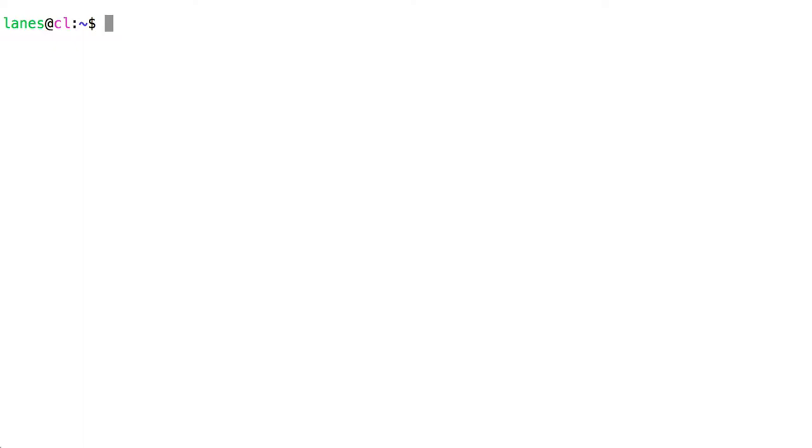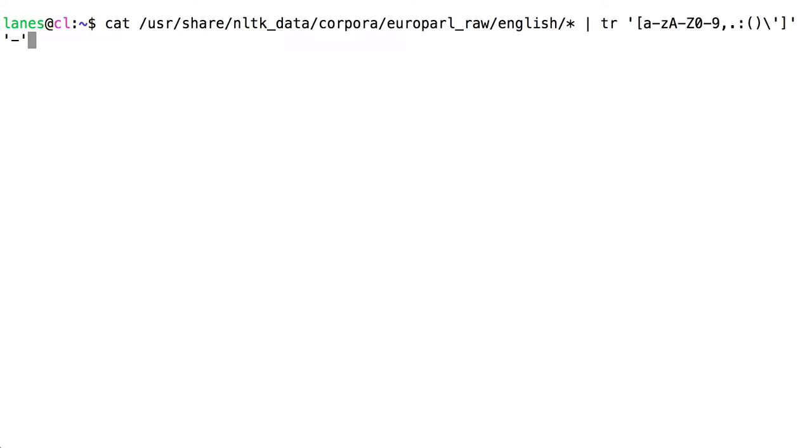Recall from your regular expressions that you can invert a set, that you can find the complement of a set. So here I've specified a set inside here. What if I specify not space? In regular expressions, the caret typically means beginning of line, but in terms of specifying a set within a regular expression, it means not. So let's see if this works. Let's translate everything that's not a space into a dash.